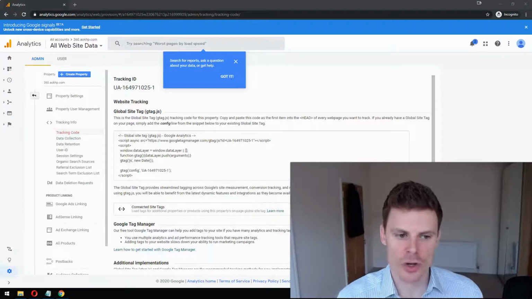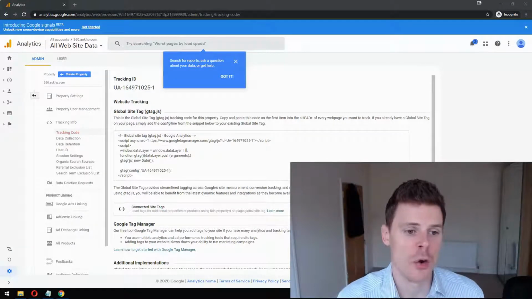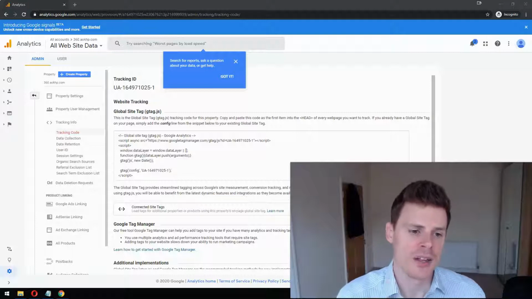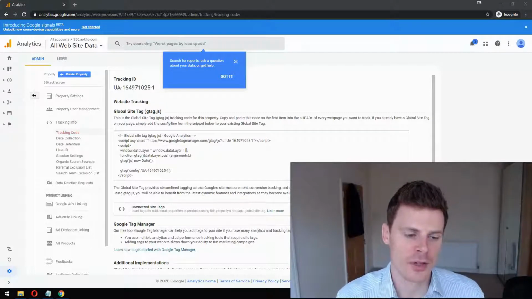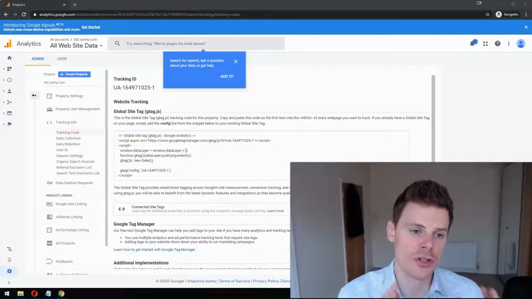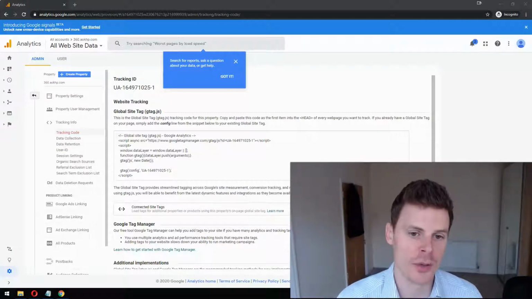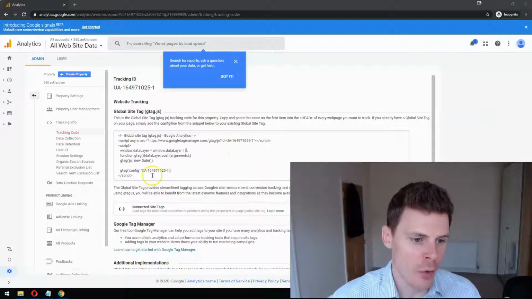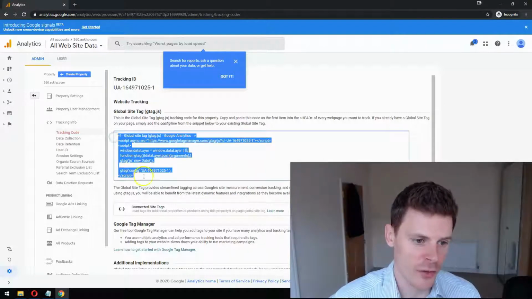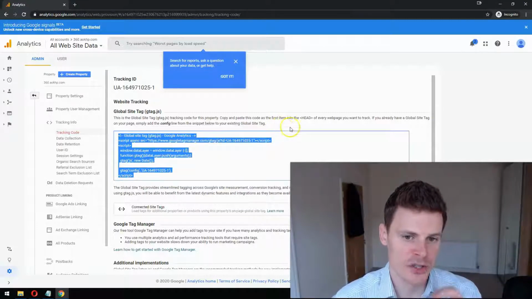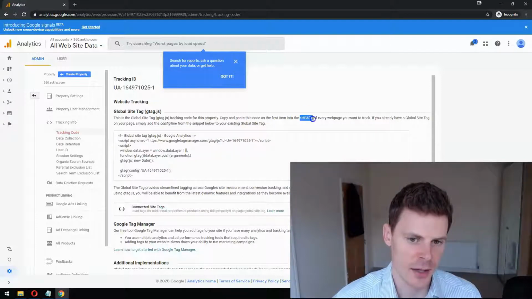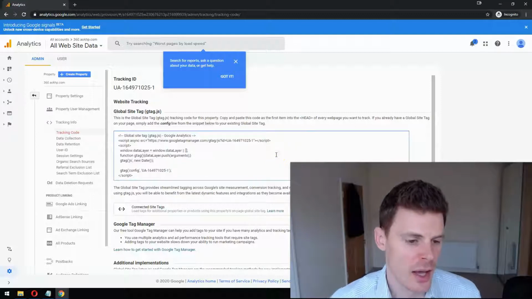For example, it may be you're using WordPress or you're using Joomla, and depending on how your website has been set up, adding this code will be done differently. If you're not familiar with how to add code to your website, then you can speak to your developer about doing this for you. Now, it's important that this code here, so this is the global site tag, all of this text is placed within the head tag. So it should be placed just before the closing head tag, and this is what the head tag looks like here within the code of your website.